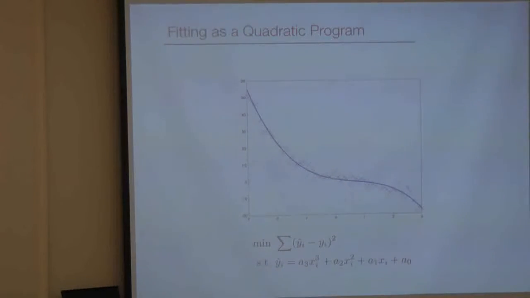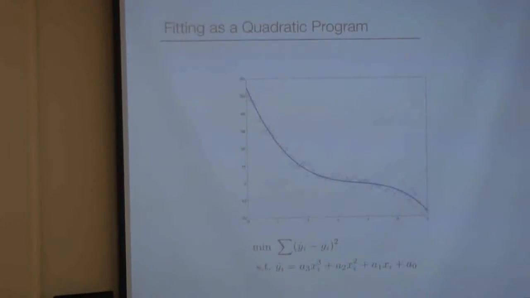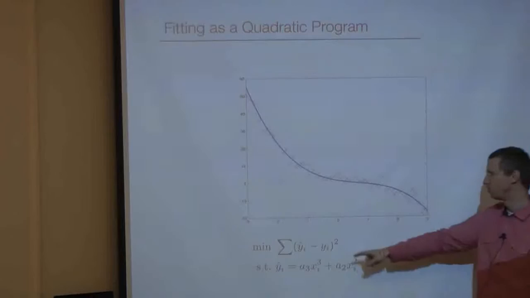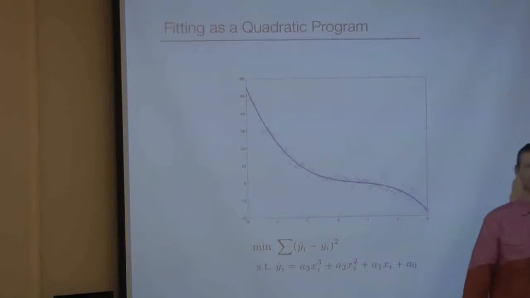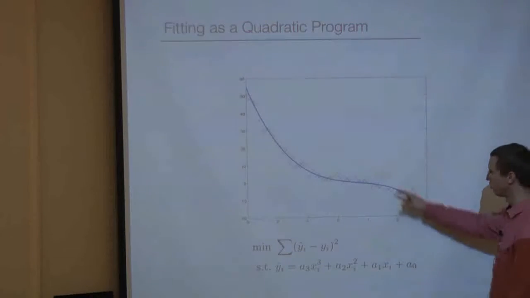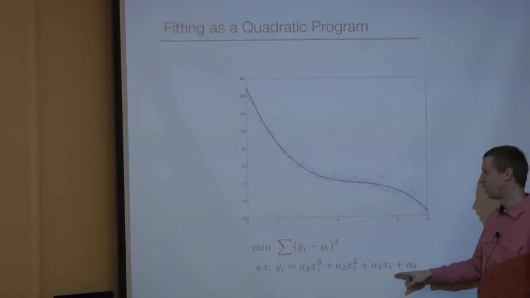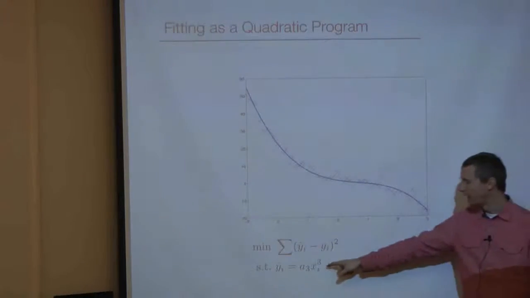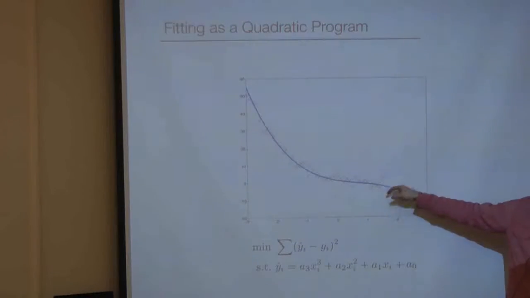We are given a set of measurements, and we would like to find a function which minimizes the sum of squares between the measurements, which are called yi. So i here is the index of the measurement, y is the value of the measurement, and y hat is the estimate of the measurements, which is provided by some approximation function. So the function that we would like to approximate this data with is, in this particular case, given as a third order polynomial. So we have the x here are the x coordinates of the measurement.